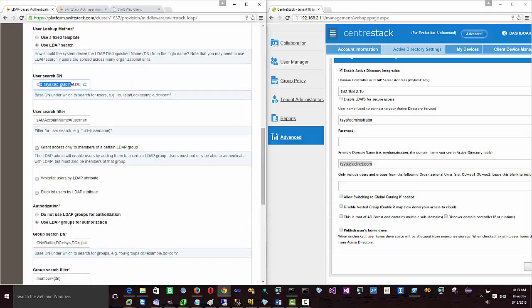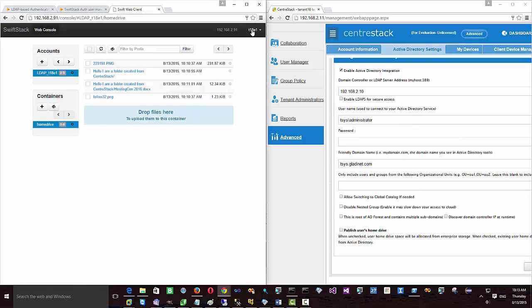The friendly domain name in CentreStack, and in SwiftStack, it's in a distinguished name, common name format, while in CentreStack it's just a dot format, a domain name kind of format. But either way, the terminologies and the format may look different, but the idea is the same: connect to the same Active Directory, right?